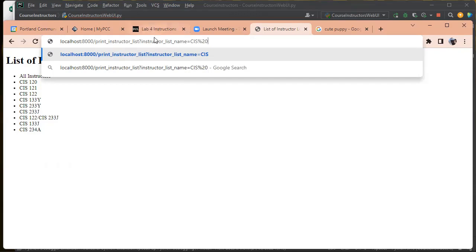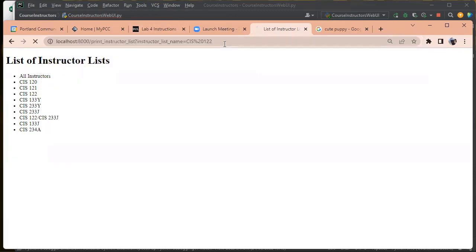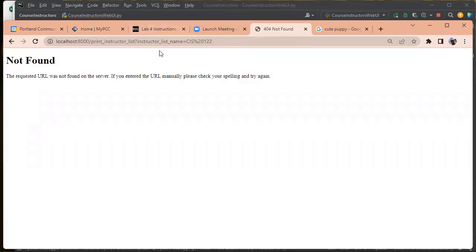It's actually ASCII 32, which is hex 20. And then let's say 122. So instructor list name equals CIS 122. And when I execute this, it's going to print the contents of that course list.